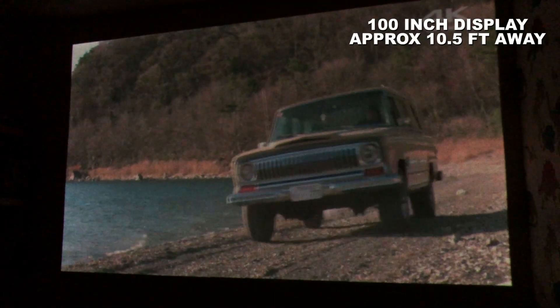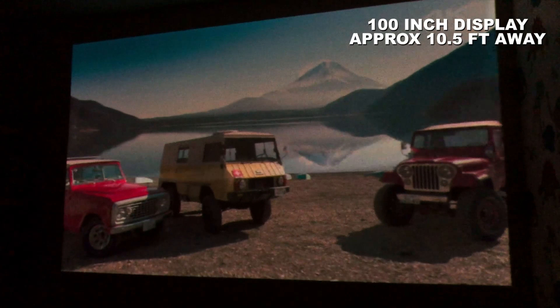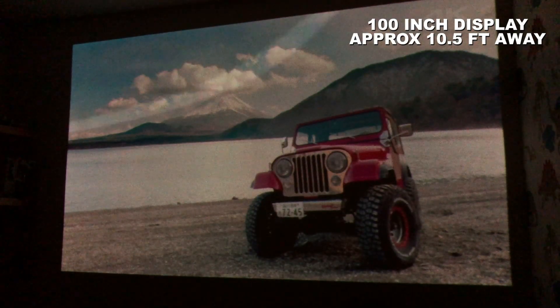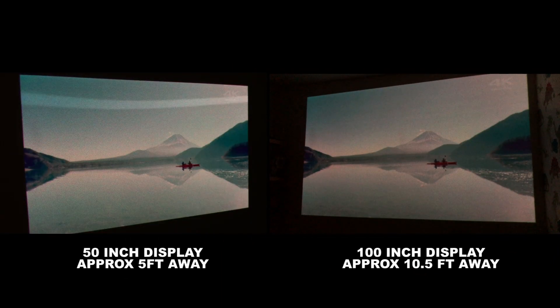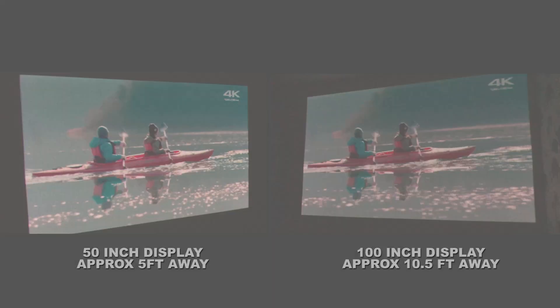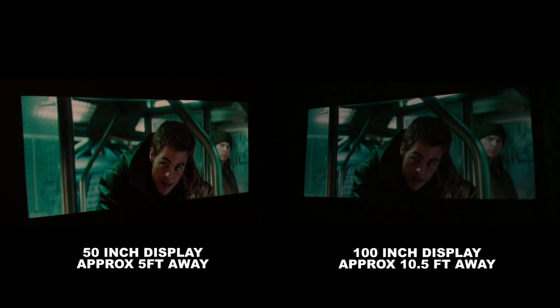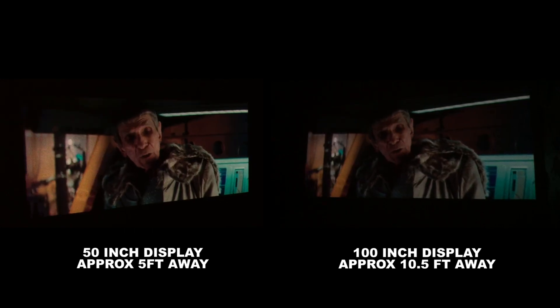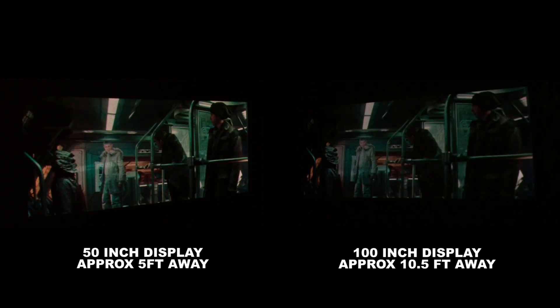This is some 4K footage compared to HD, and to be honest it is clearer than what the camera is showing. But on a huge 100-inch display, there is a noticeable loss of quality — it's not massive, but it is there. If I compare this with a 50-inch display, you can see the picture is brighter, the colours are deeper, and the overall quality is sharper. The overall image is clearer on the 50-inch display, though this is not a complaint — the projector is simply better suited for smaller displays, even though it can produce over a 100-inch projection.